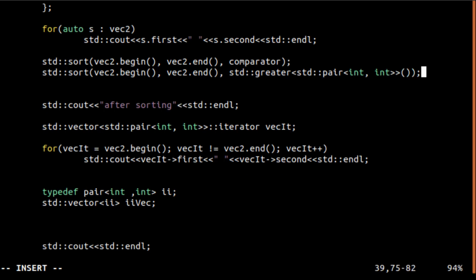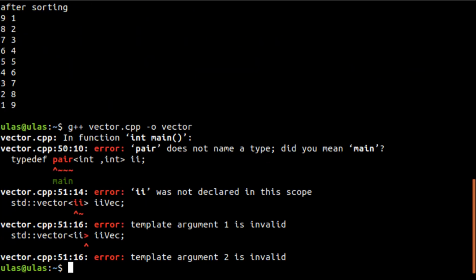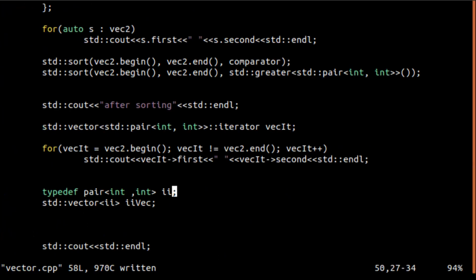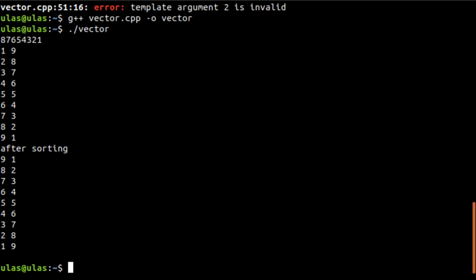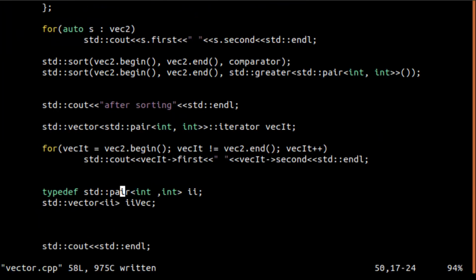It will give the same result. Let's try. Yeah, it gives the same result.